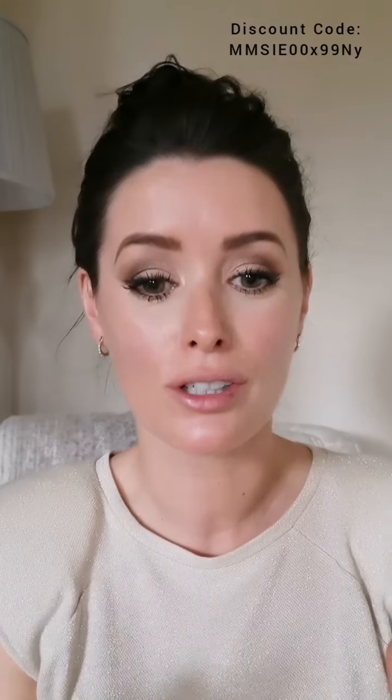Okay, so on to foundation now, and I'm going to use the Airbrush Flawless Foundation. This has been in my kit well over a year, and I'm slowly using it on every single bride that I have. It's amazing. It is so light on the skin, massive coverage without feeling heavy. You literally feel like you've nothing on your skin, and so many of my brides have said that to me. And the best part about it, there are so many shades. I think there's over like 49 shades in this foundation alone.